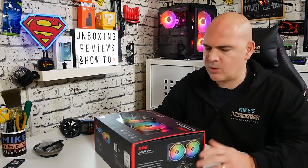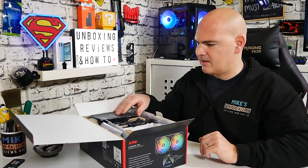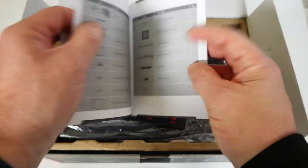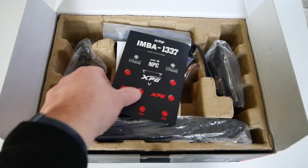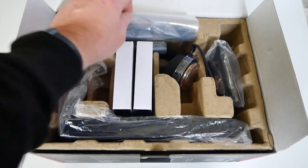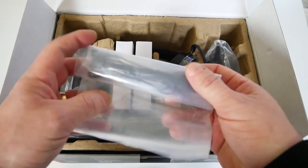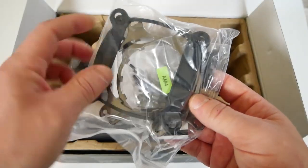I've already opened the box to see what's inside. First of all we get an installation manual which goes through in pretty good detail all the individual components and layouts for different platform settings. You also get, which is pretty common with XPG, a sticker set with a QR code on the back to their 'Be A Hero' section. Next up we've got some extension cables for the addressable RGB and some extension cables for the PWM, and then a bag with all of our fitting kits.